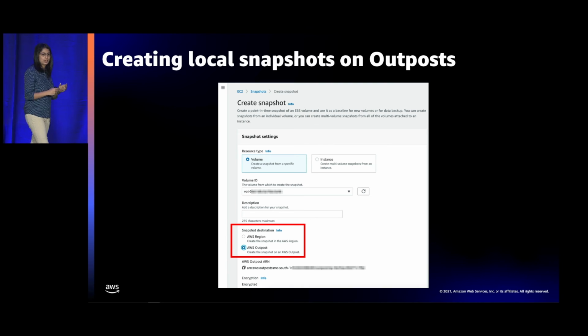So you can use the option for AWS Outpost to store your data locally. However, if you don't have S3 on Outposts, you can still control the backups from going back to the region by using IAM policies. I'll be going over that in a demo shortly.